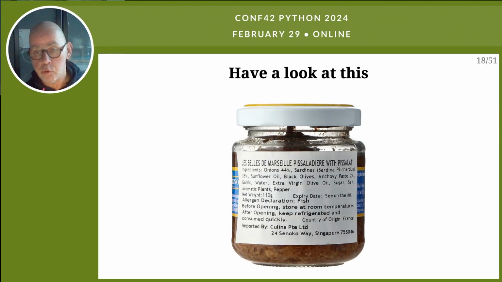But in the food industry, they use food labels to tell you about the contents. And it could look like this. We'll see this picture a bit later again. It tells you all that's inside, but it doesn't tell you how it tastes. It doesn't tell you what the recipe is, how it was produced. It just tells you where it's from. It's from France, and it was sold in Singapore.